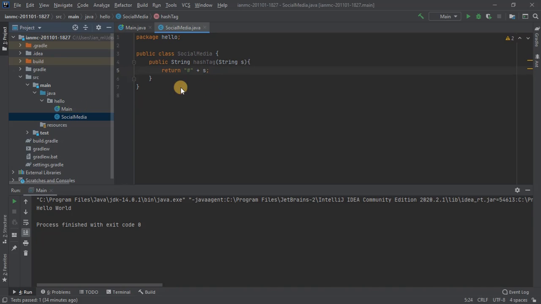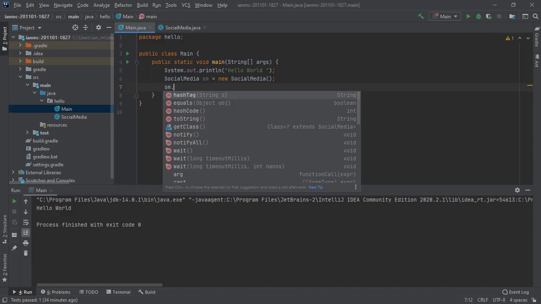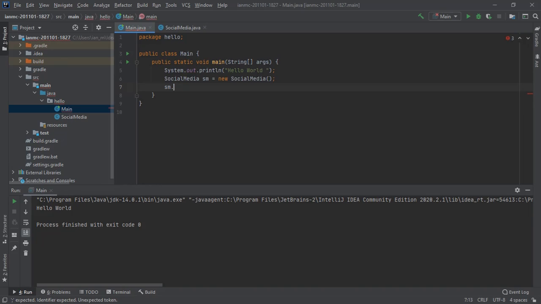So there's that. So we've created that. Let's just run it from main. So we've got hello world, and then if I just create SocialMedia, and then run that.